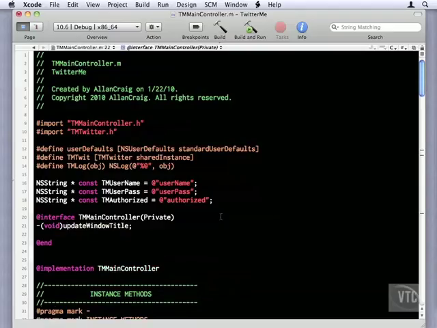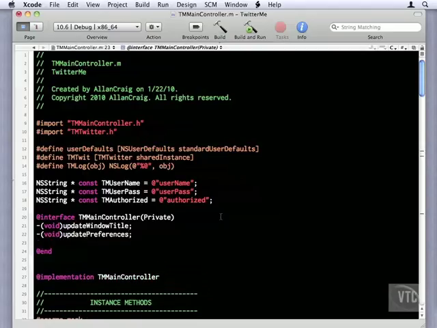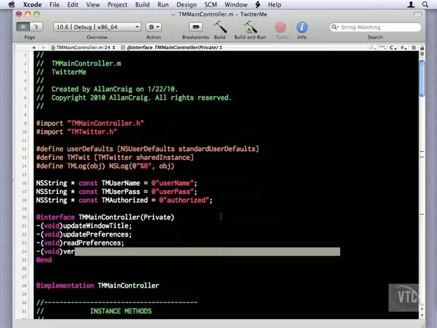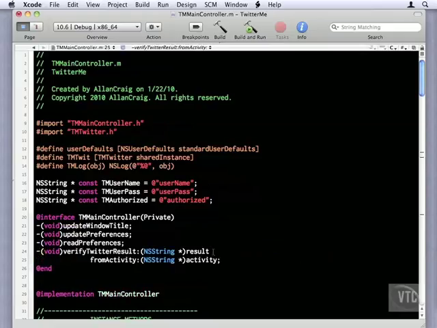And then we have update preferences. We have read preferences. And the verified Twitter results from activity. And I'll put that on its own line.